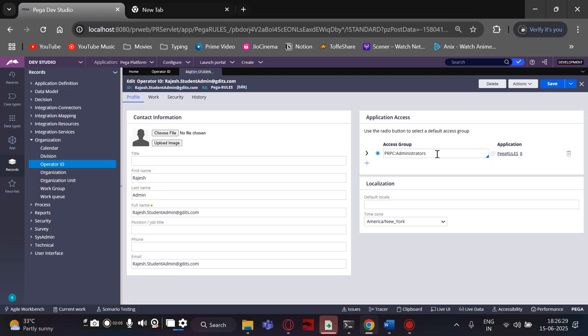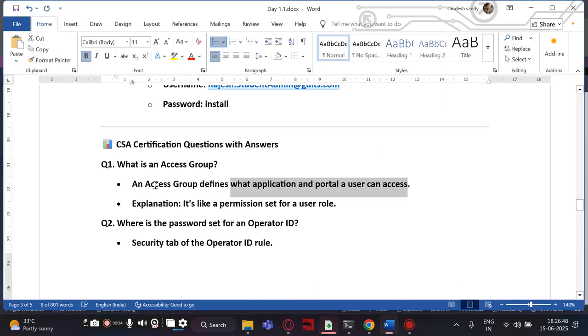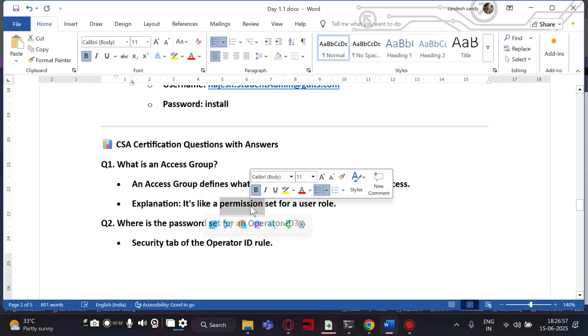But if we give user access, he can only use the application. We have to give user access to the teachers in our case, because they can only use the application to enter data, but they cannot change anything like roles and responsibilities. So these are the things covered in the access group. An access group defines what application and portal a user can access. It is like a permission set for a user. I told you, this is the permission set.